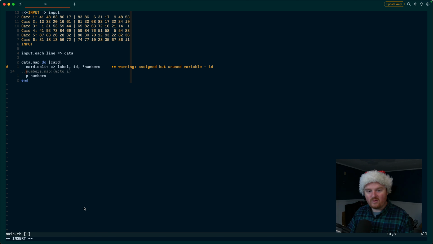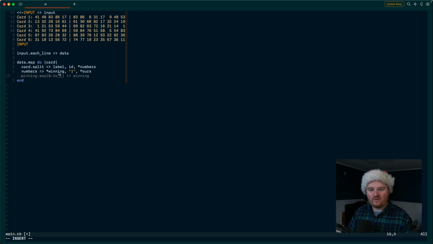What we can do now is again use rightward assignment. And what's cool is that we want to collect everything on the left into an array, and everything on the right into an array, so we can split on this pipe. We can say star winning and then the pipe operator and then ours or something, right?